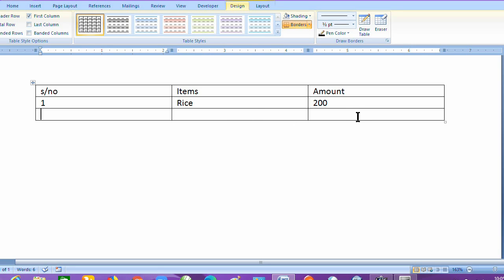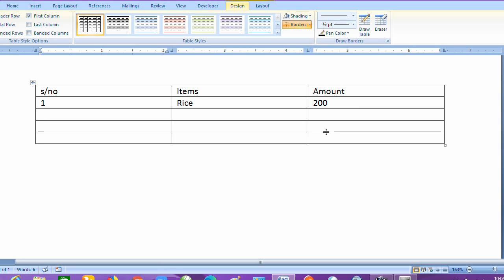Note that once you are in the very last cell of a table and you press the Tab key on the keyboard, you are creating a new row. See where my cursor is blinking now? It's blinking here. Once I press the Tab key, note another thing that the Tab key will do within the table. The Tab key will move from one cell to another. Then once it gets to the last cell within the table, if you press the Tab key again, it now adds another row to that table. See now.